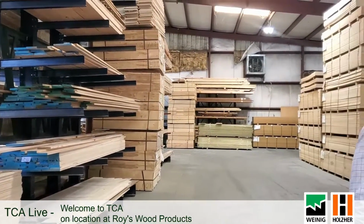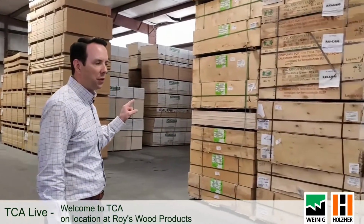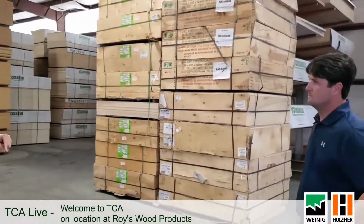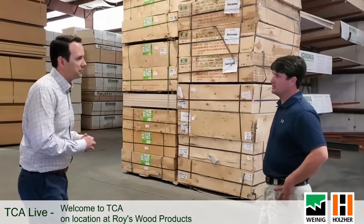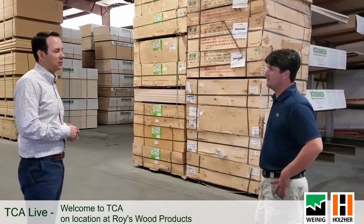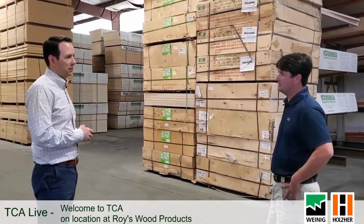You mentioned something that's interesting that not everybody does, making the drawer boxes from birch plywood. Is that something you just do for your own product, or do you offer that for resale to other shops? Yeah, that's an outsource item. So other folks would buy those items from us. It's all custom.